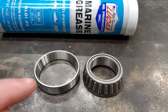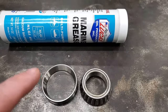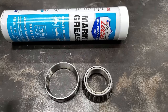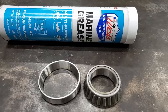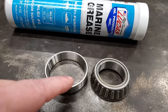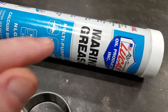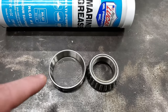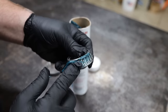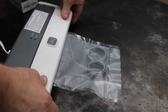Number two: wheel bearings on your boat trailer. Something you need to keep maintained, but occasionally they'll go out on you on the side of the road. If you have a boat long enough, it's gonna happen to you — there's no avoiding it unless you're really good at preventive maintenance. Instead of just having extra wheel bearings and a big tube of grease with you, if you're having an emergency on the side of the road and need to change your wheel bearings, this can make it easier.